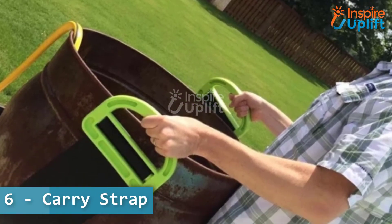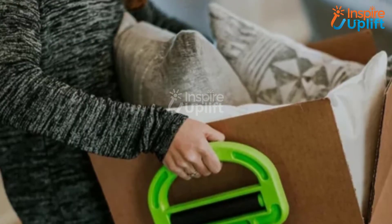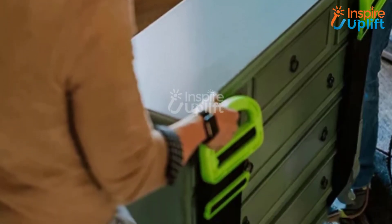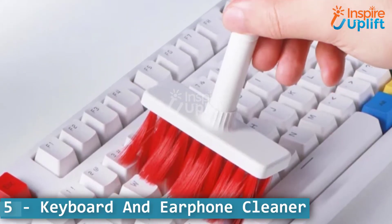At number six we have the carry strap. It allows you to carry boxes with straight arms so that the moment arm is long and your elbows and shoulders have to do less work. Another benefit of this belt is that it eliminates the risk of scraping your walls and tiles because the load stays stable.